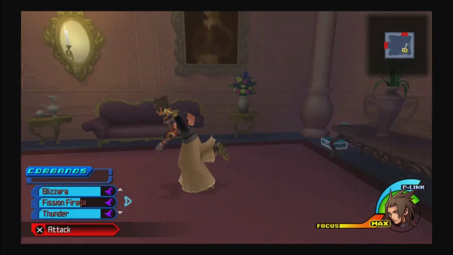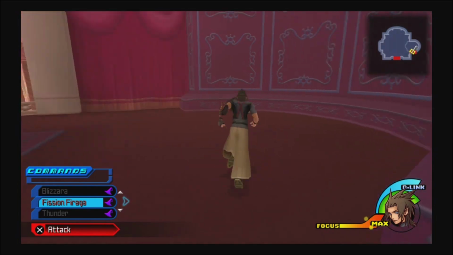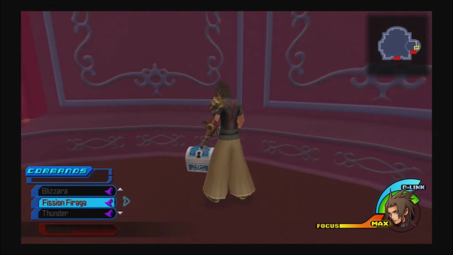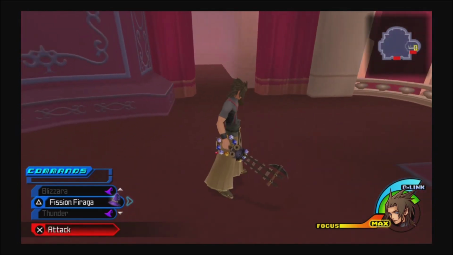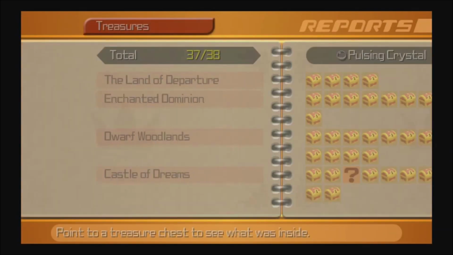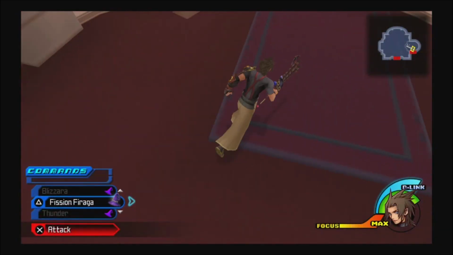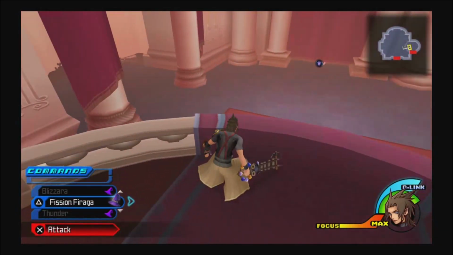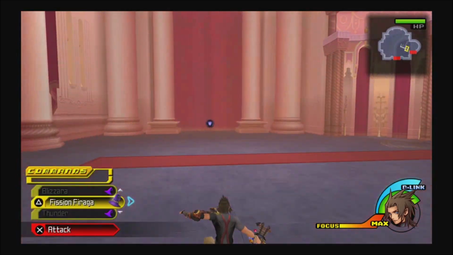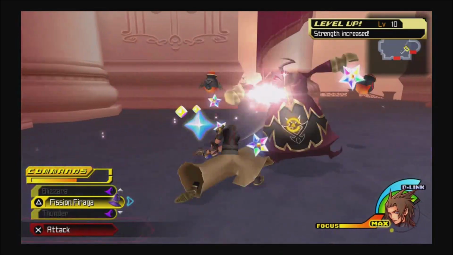Now, we're coming back to Cinderella's world because, as you could tell, I've missed a couple of treasure chests, neither of which we could get before we ended the story there. That was the one that we missed, a fleeting crystal, which is always important. And the last one, if I'm not mistaken, should be just outside of the castle where we met Cinderella before we had to escort her places.